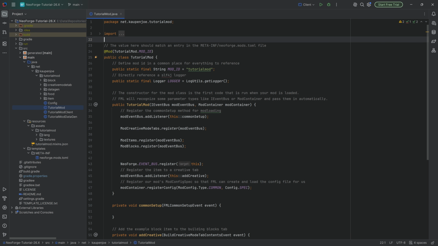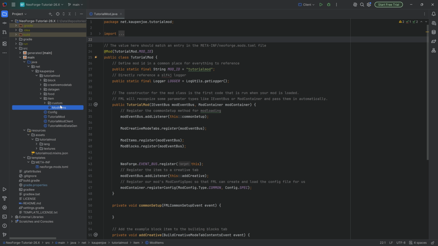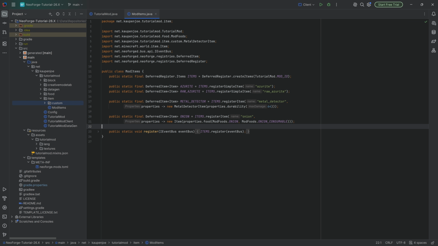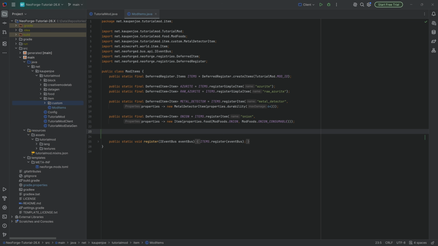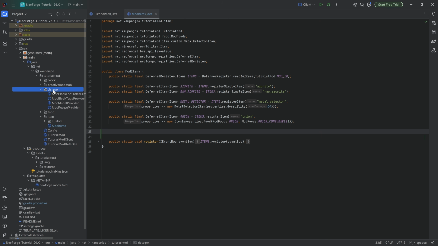Right, we found ourselves back in IntelliJ once more, and in this tutorial we're going to be adding a custom fuel item to our Minecraft mod, and you will find that fuel items are way easier than you might expect, because NeoForge creates something called data maps, and they are actually really cool. So to add our custom fuel, we're actually going to do some data gen. What? Yes. But before we even start that, let's first add our custom fuel over here.